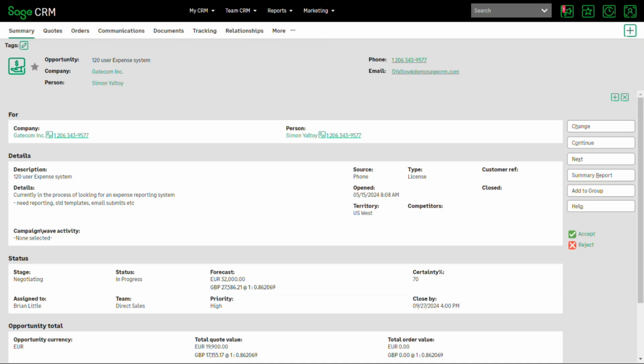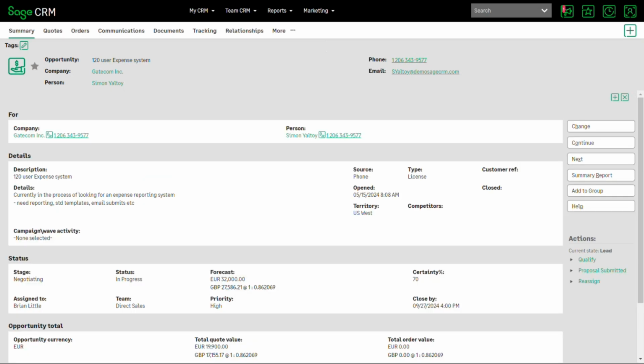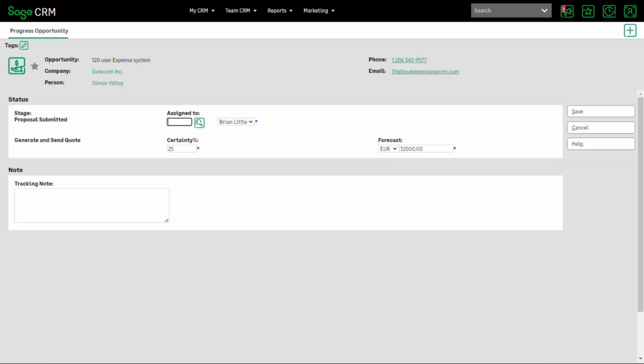Now, these fields are typically controlled as part of workflow. So if we start refreshing what we've done in the previous lesson, the idea of working through a workflow and changing the forecast value, you can see that the forecast and the certainty can be controlled here by the user. And note that the entry is in one currency, and that might be that the user is entering in euros.